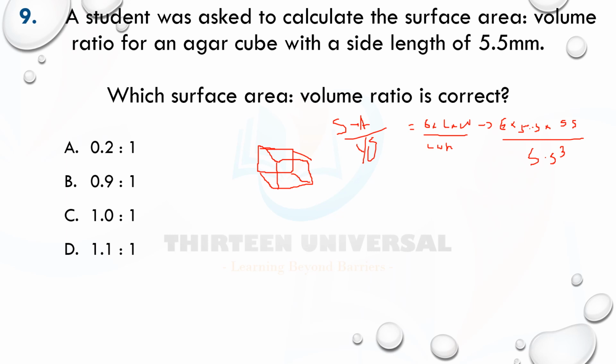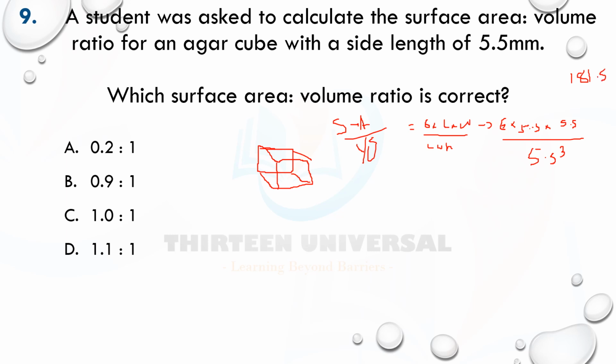So by the time you finish, just use a calculator, punch it. So you see, guys, if you multiply this times this times this, that's 6 times 5.5 times 5.5. This is 5.5, not 55. Let me correct it. That is 5.5, not 55. All right, this is 5.5 cubed. So if you multiply all of these, this is going to give you about 181.5.